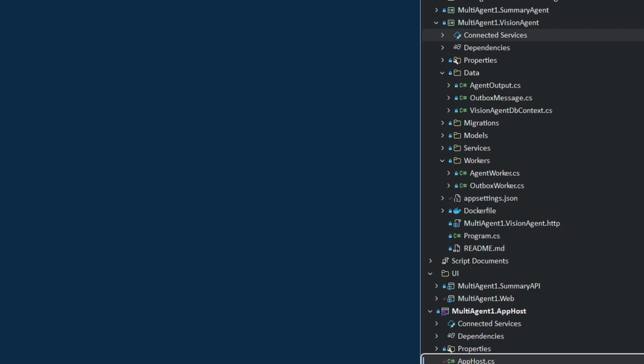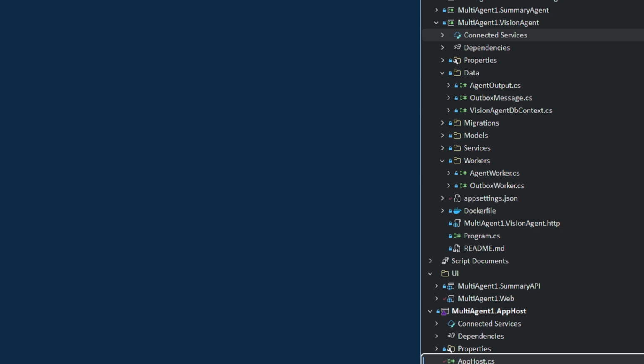But then we are also storing that output as an event message to the outbox table. The outbox worker queries that table, and whenever there are new messages, it pushes those messages to the topic that we just saw in the diagram.